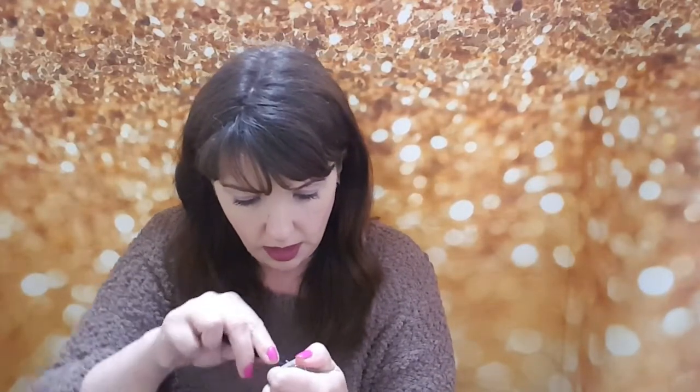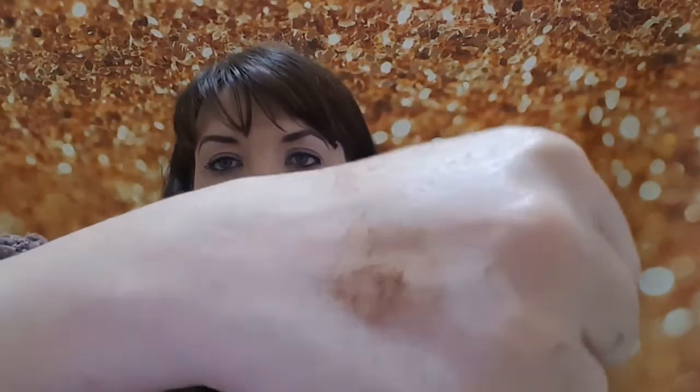Right, okay, so what do we have to do here? I need my tweezers. It looks like I should just get my tweezers onto this because it's so easy with tweezers. Right, so then we're just going to tap a bit onto my hand. Right, so that's what it looks like there. So just see what it looks like. Oh, it doesn't look like it's going to suit my skin.